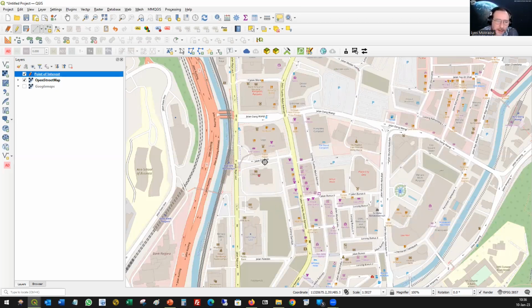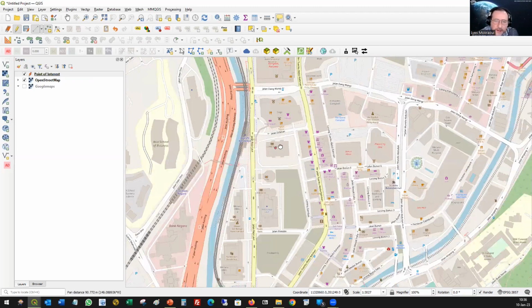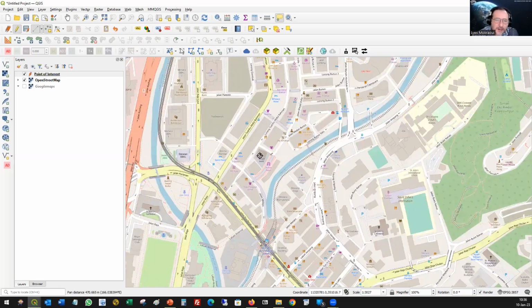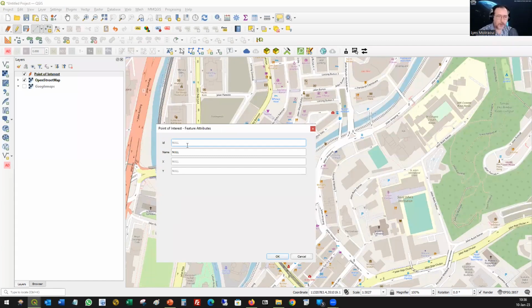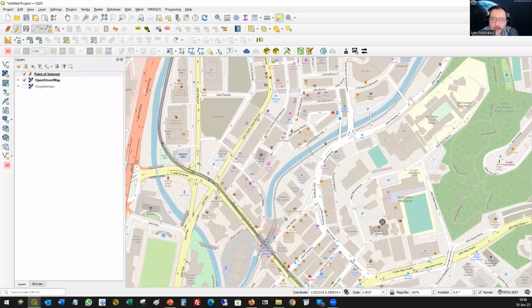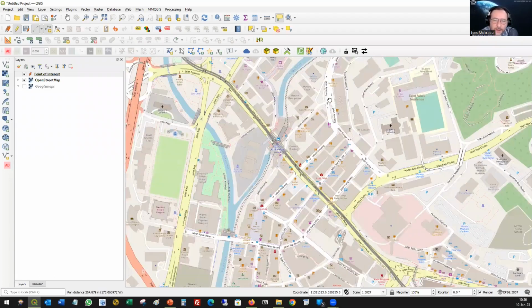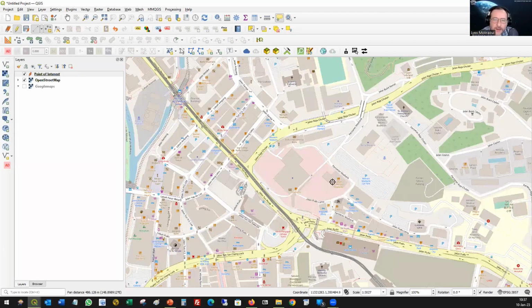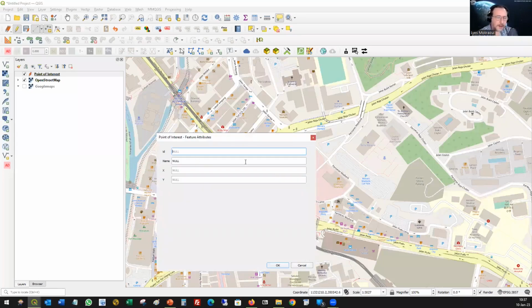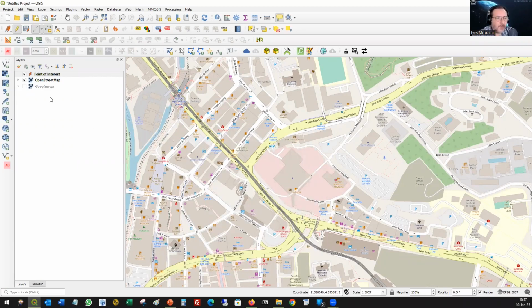And then let's see, anything else interesting? What is this? Okay, I have a masjid here. So 02, I put here mosque. All right. And then what else do I have? I have here, this looks like a food court. I click here and I put 03, and I put food court. Okay. All right, so I have a few points already.